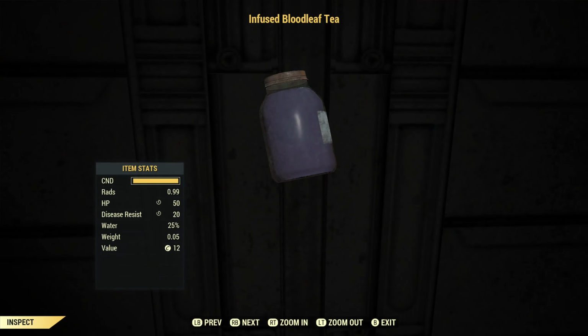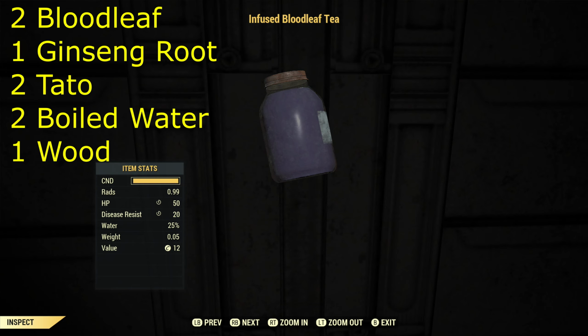So the first recipe we're looking at, this is actually for carnivore or herbivore. It's not actually affected by either one of the mutations. So even if you don't have herbivore or carnivore, this will give you the same benefit. It'll give you 20 disease resist for an hour. And this is a recipe that is available from Antoine. It's also something that you may find at random recipe spawns around the map. And it takes 2 blood leaf, 1 ginseng root, 2 potatoes, 2 boiled water, and 1 wood.